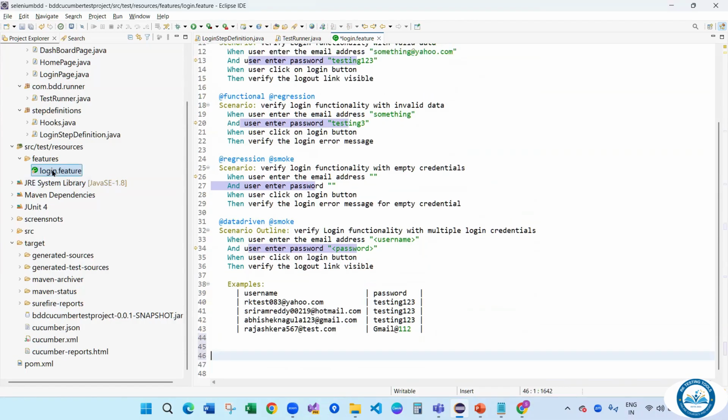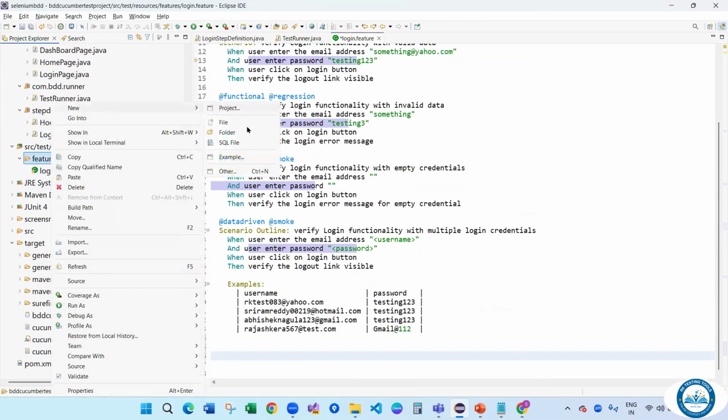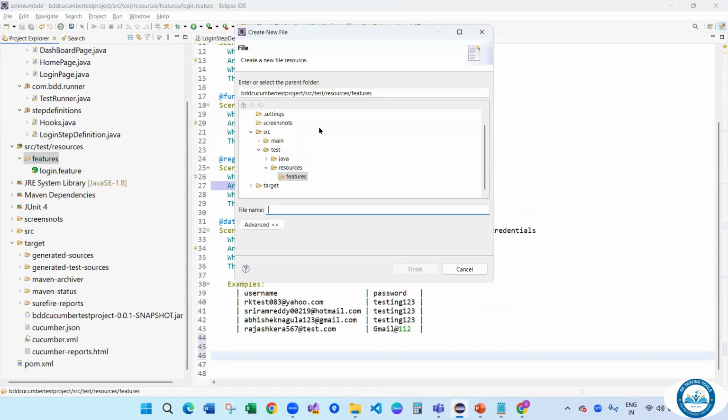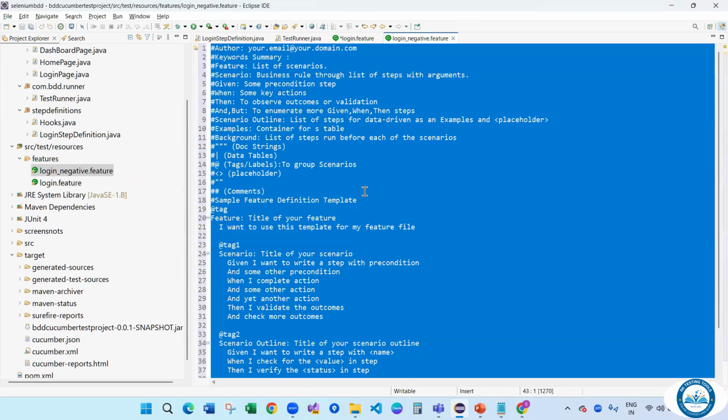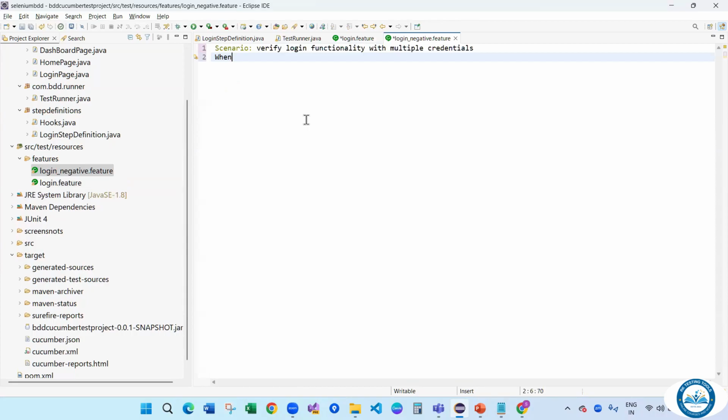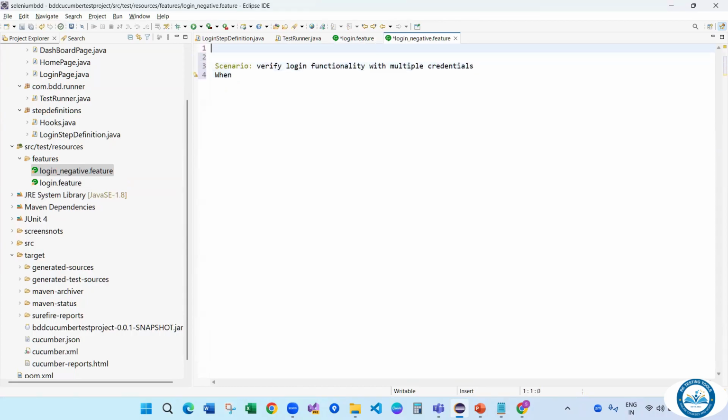Cut this out. Right click, new file, login underscore negative dot feature. Remove this, paste here. But every feature file has a feature tag, compulsory. Login negative test cases, simple. Pretty format.